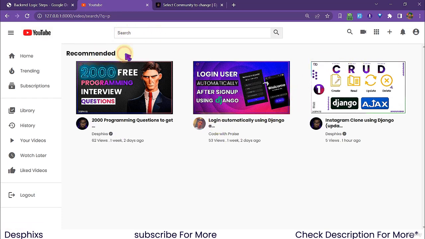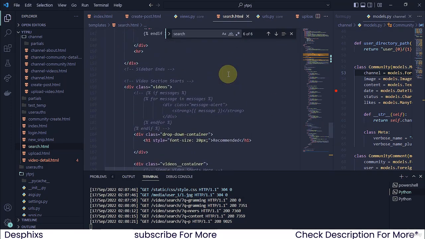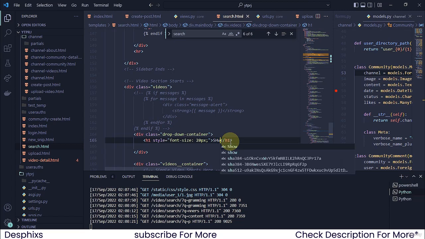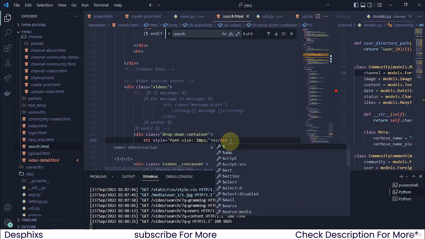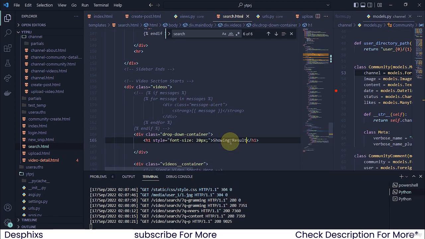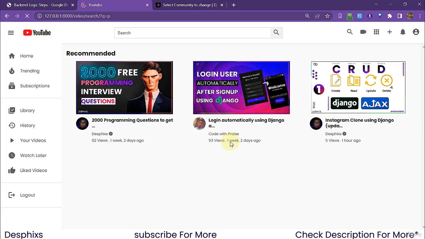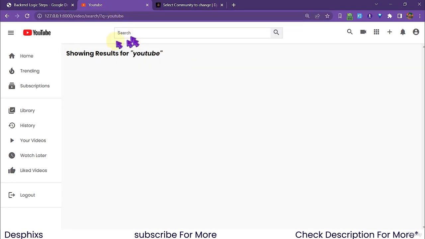Now I want to change this recommended text to pretty much whatever the user has searched. So I'm just gonna say showing results for, then I'm gonna open up an i tag, and I'm gonna just pass in query over there, showing results for query. Okay, so right now it's showing results for P. So if I say I want to search for YouTube, as you can see, showing results for YouTube, as simple as that.